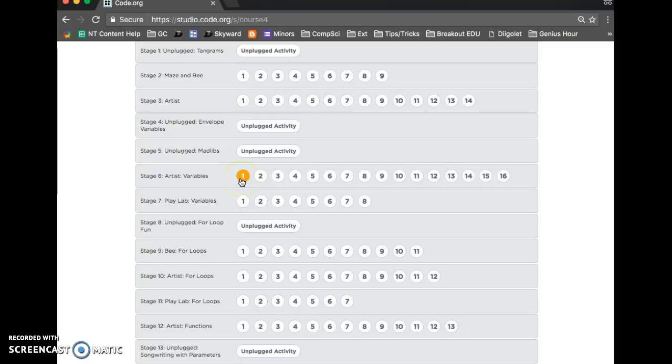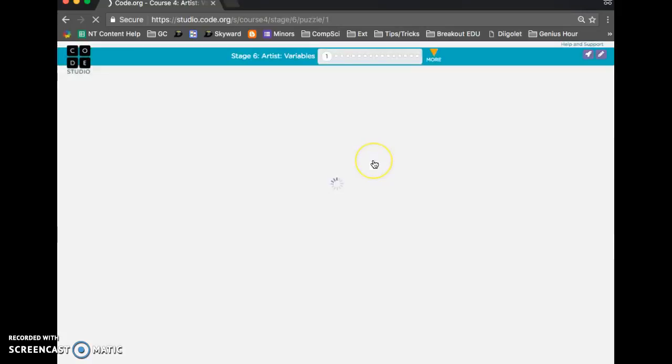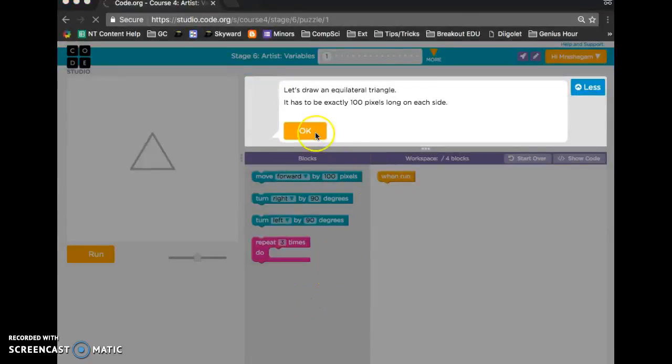So a variable is just a placeholder for information. This first puzzle will not have us using a variable, so let's just go through this one together.